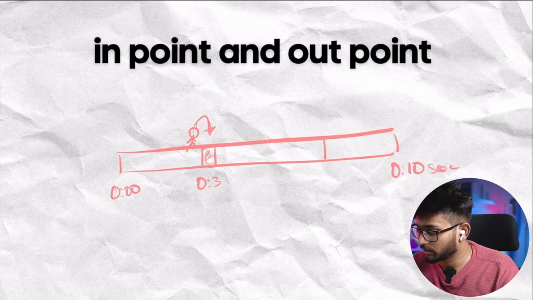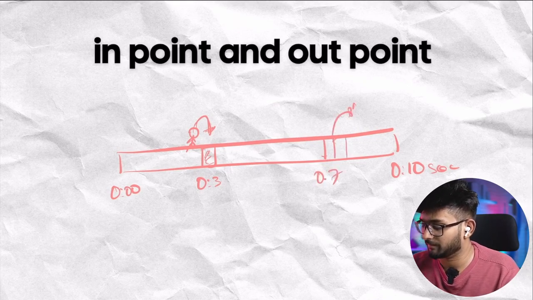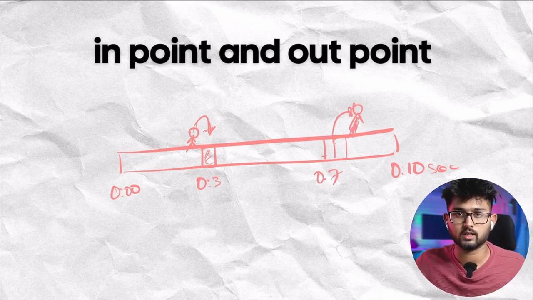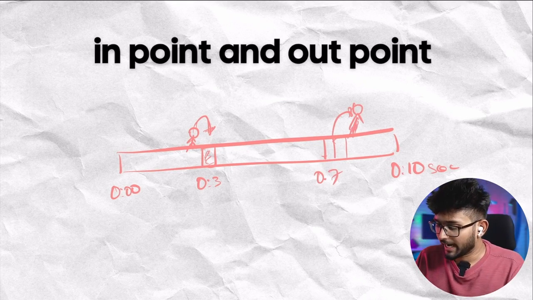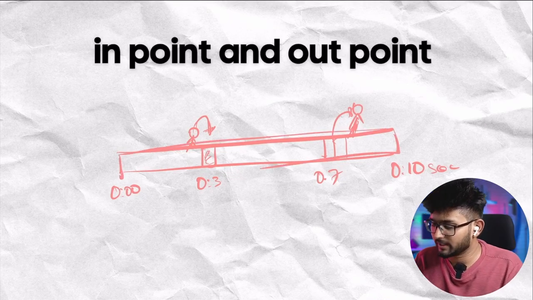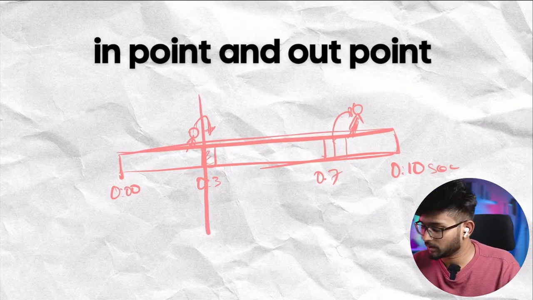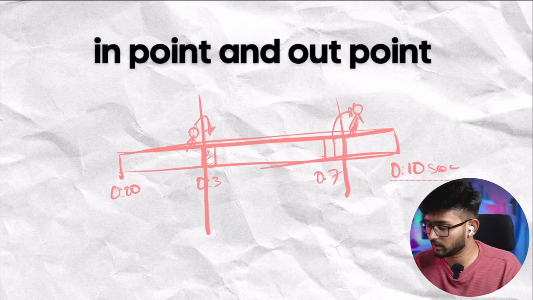Okay? And on the 7th second or something, this person is coming out of the well. Here is one more person, the same person. He came out of the well, fully drenched. Right now, I don't want the entire footage on my timeline. What I just want is from the 3rd second to the 7th second. This is the only footage that I actually want to work with, right?